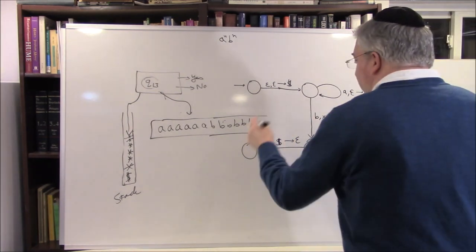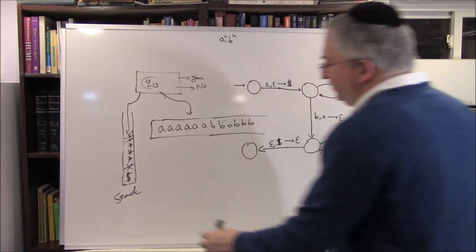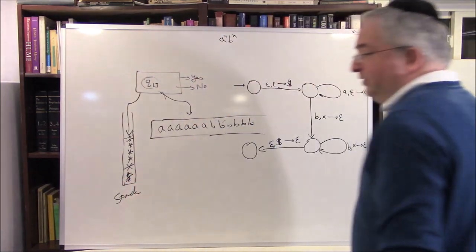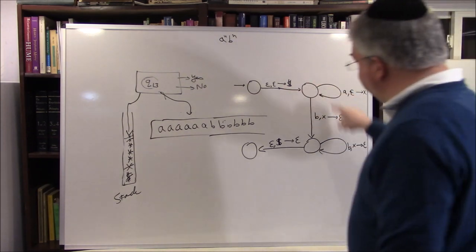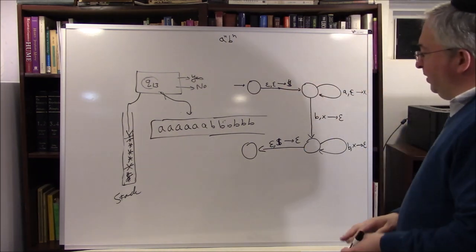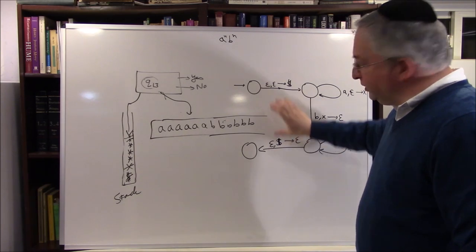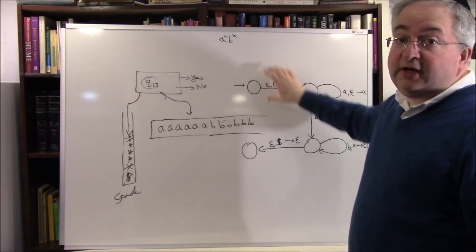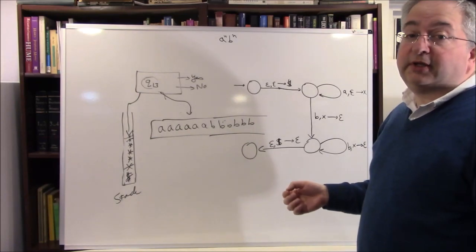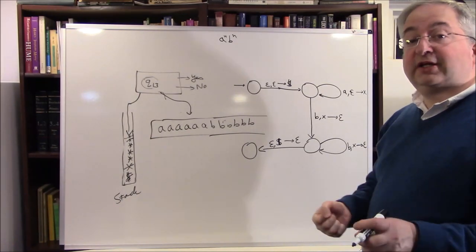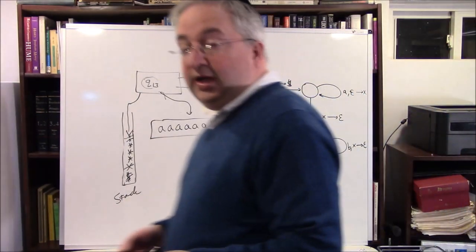Okay? And you're finished. So we're going to pop off the dollar sign at the end, which is a way of showing that you're done. Okay, so that's a nice way of doing it. Now, I just want to point out, these two things, putting on the dollar sign and taking off the dollar sign, are going to be in every one of our pushdown automatons, because we want to have a way of dealing with an empty stack or not an empty stack.